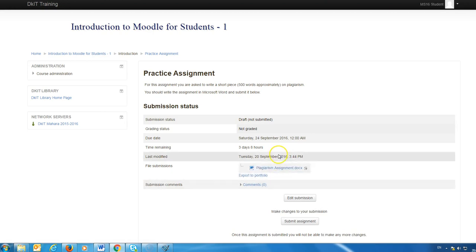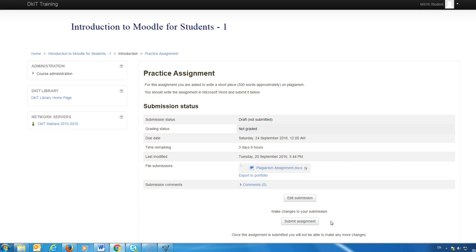Your assignment is now available in Moodle for your teacher to look at. You'll notice now that there are two more buttons visible on your page. The first of these is Edit Submission, which will allow you to make changes to your submission as it stands at the moment. And then the Submit button is used to definitively submit your assignment. Whether you see this Submit Assignment button depends on how your teacher has set up the assignment, and it may not always be visible.